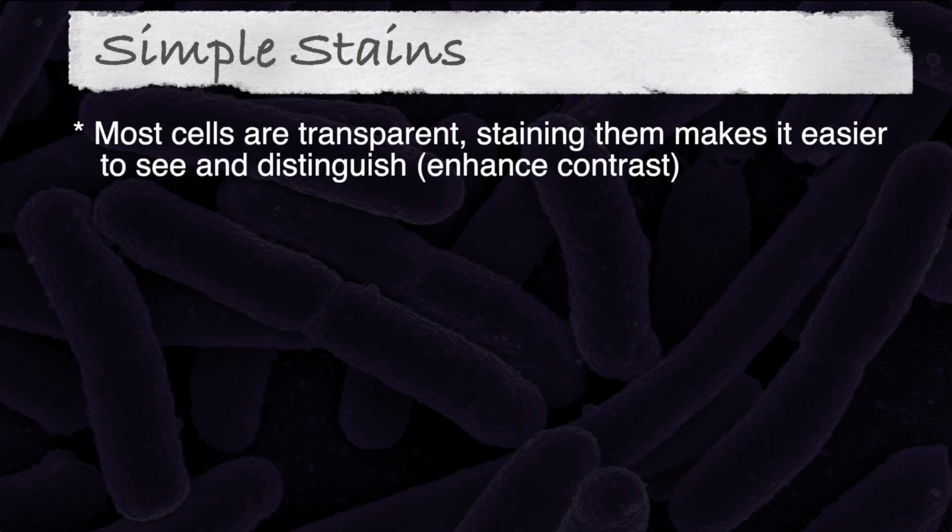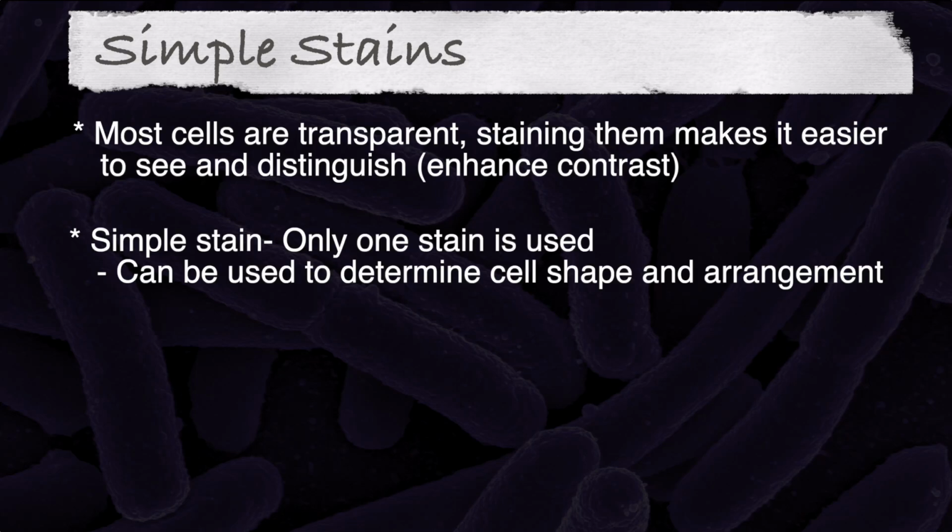Most cells are transparent. Staining them makes it easier to see and distinguish. In other words, it enhances the contrast. With simple staining, only one stain is used. This can be used to determine cell shape and arrangement.